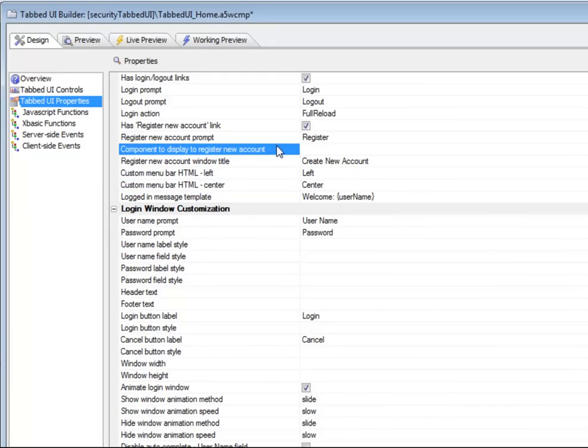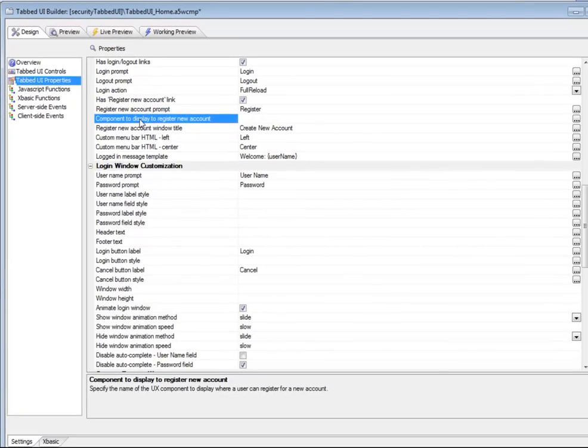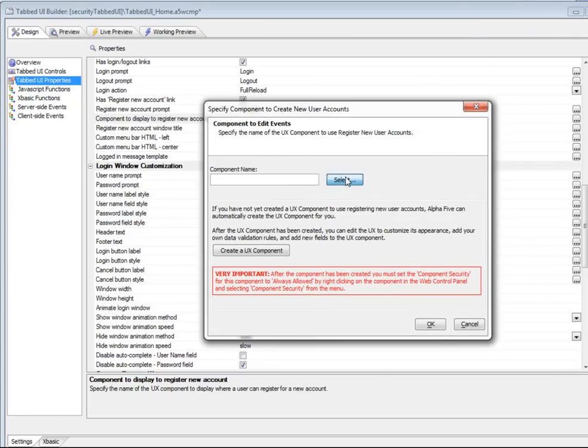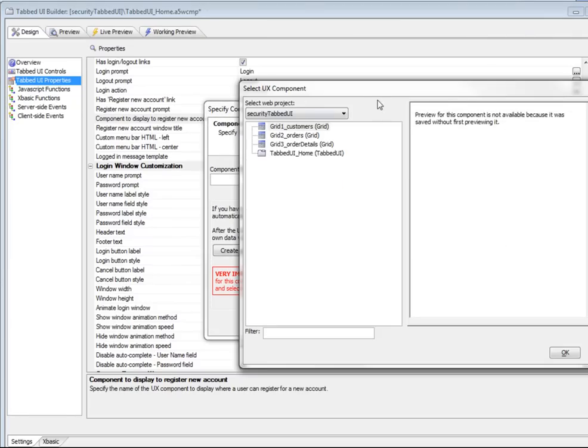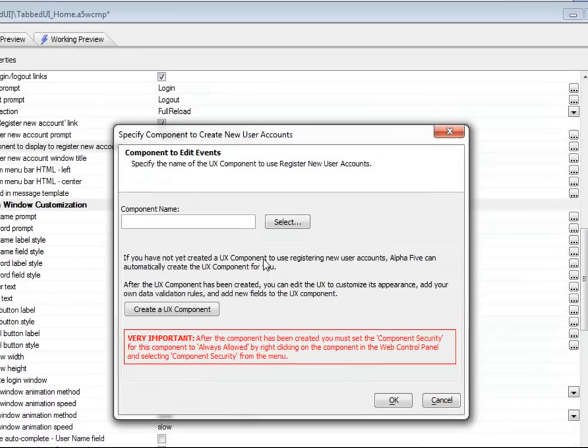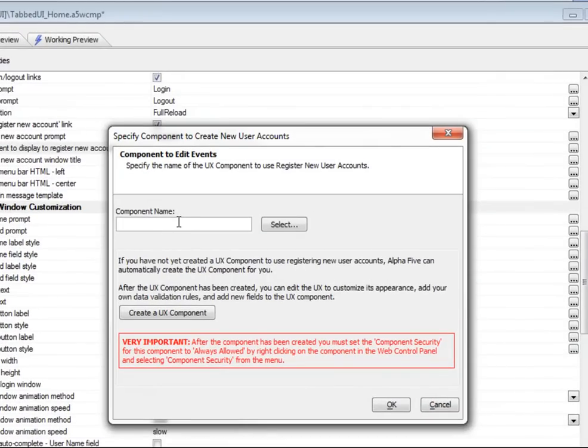Now the next thing it's asking me for is the name of the component that I would like to display where the user can sign up for a new account. So I can just click the smart field here, and I can choose an existing component, but right now I don't have any component. So I'm going to have Alpha 5 actually build a UX component for me where the user can sign up for a new account.